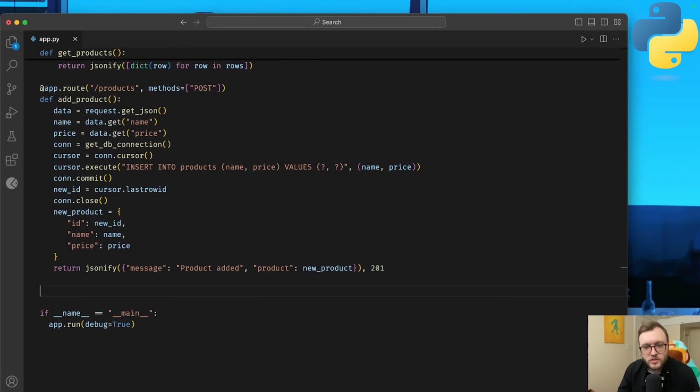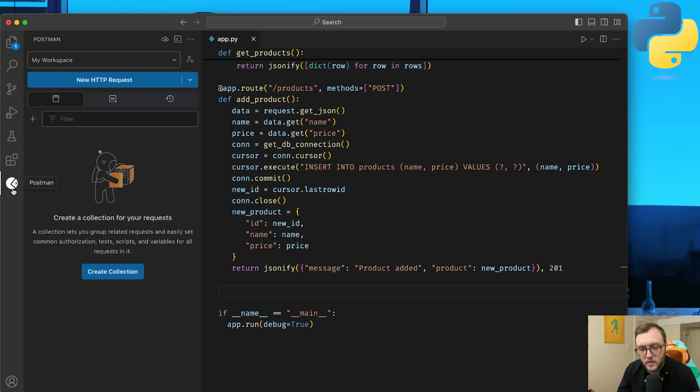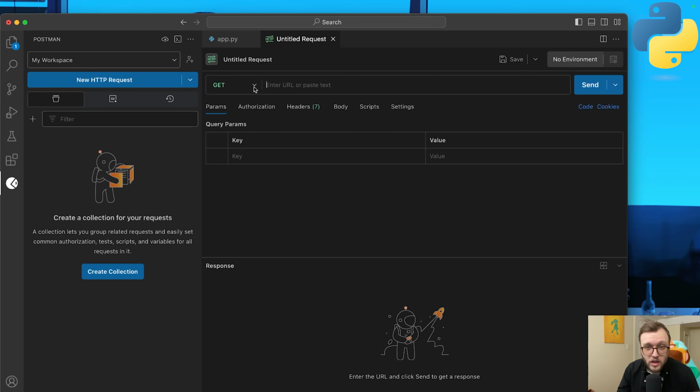So you can choose to either test in Postman or in curl. I'm going to do Postman. I feel like it's pretty easy. So I'm going to open up our little Postman tab here, or you can use the separate app. We'll do a new HTTP request. And we're going to be doing a POST because I actually want to add some headphones permanently to our database. Let's go ahead and change this to POST, and let's do the products. It should be saved. If not, you can totally just grab it.